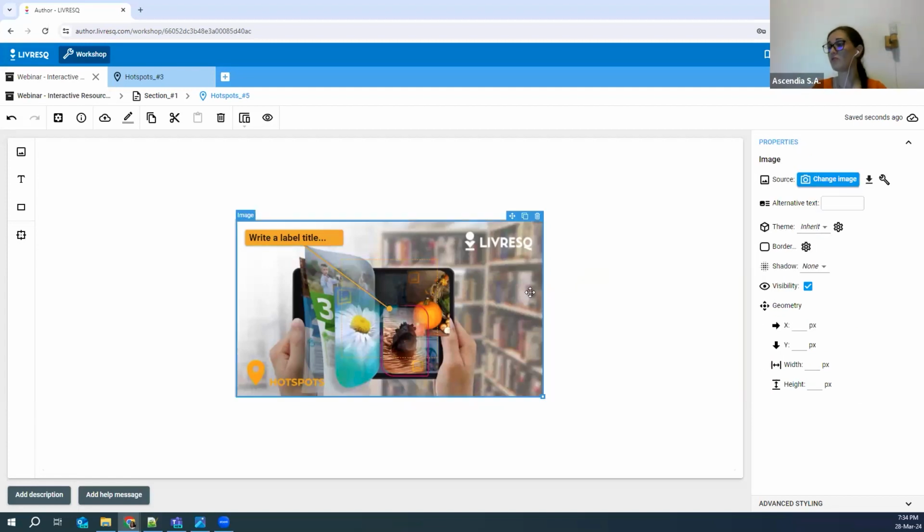Obviously, first of all, your background image, the one you want to use to place your hotspots on. Like with everything else, just change it, either upload your own file or use a stock photo.